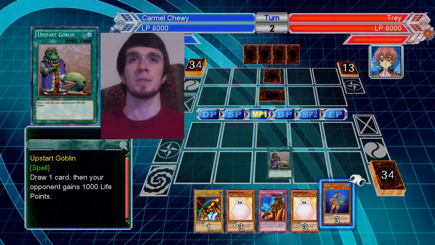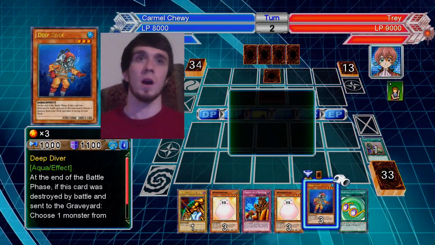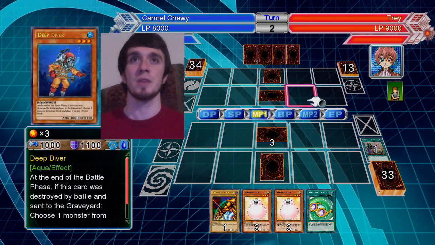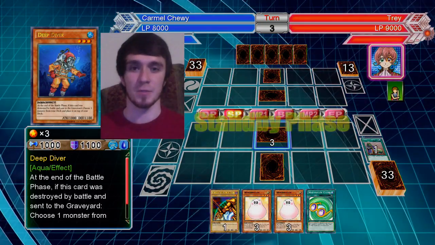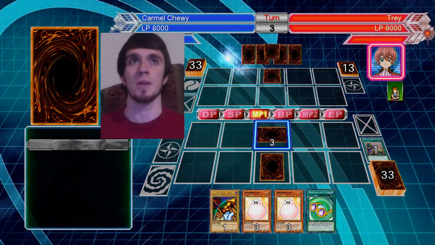Alright, let's throw out the Upstart Goblin, because I assume, forget his life points, who cares? Oh wow, we did get Marshmallow Glasses and Marshmallow. So we do have a shot at just stalling this dude out, maybe. That depends, of course, if he doesn't, like every Expert Mode guy, just have some super easy way to get rid of Marshmallow.